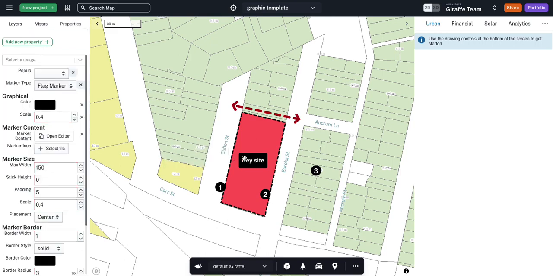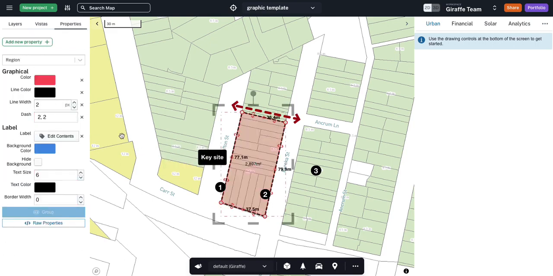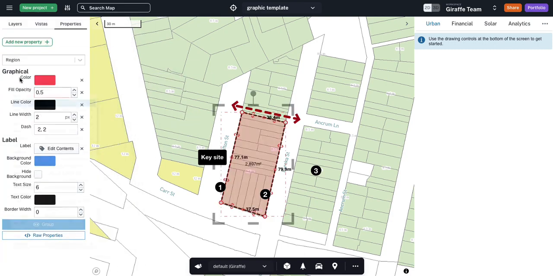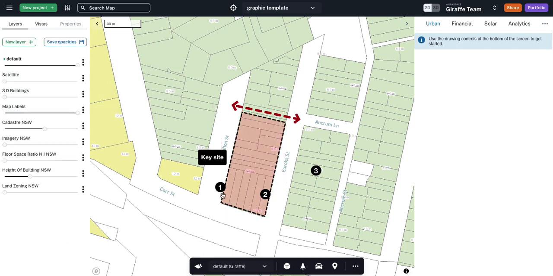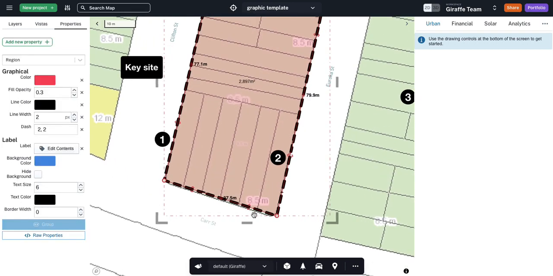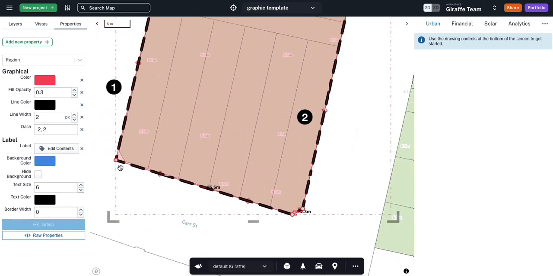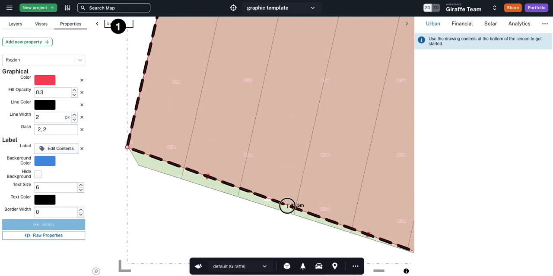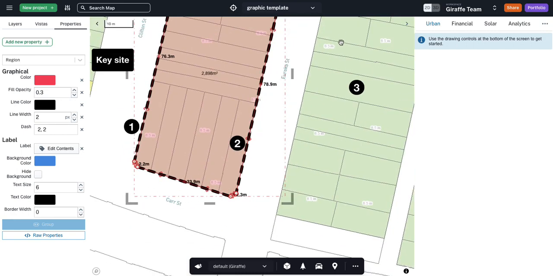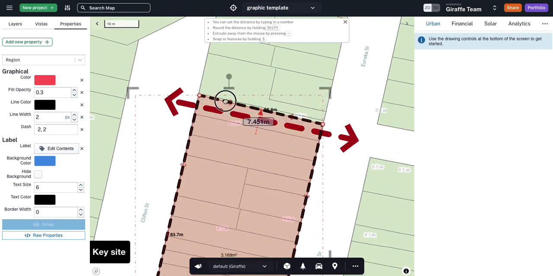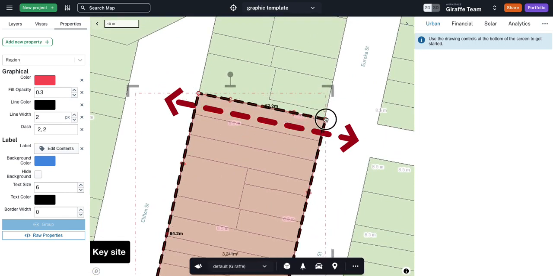Now, I've got this thing here. Now you can see that's too solid. So what I'm going to do is add a property called fill opacity. And I'm just going to crank the opacity of this region down to 3%. So there the internal fill opacity is cranked down, but the region itself, the outline, is still at max capacity. And notice again with Giraffe, it's this vector editor. We can get in as tightly as we want. Often when I'm doing this, you're just making a point rather than trying to get things precise. But if you like things precise, get in there. Okay.